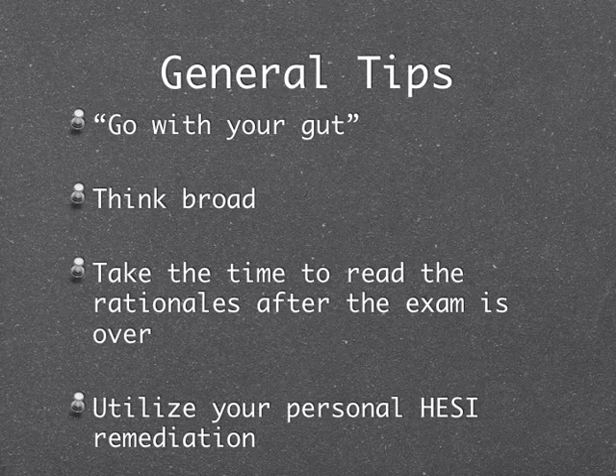Take time to read the rationales after you finish your HESI — this is the most important thing I can stress. You have one opportunity only to look at those rationales, and they will tell you what you need to do to prepare for the next HESI. I know you'll start seeing you missed number one, two, four, five, six, and start getting freaked out. Just keep reading. Remember this is a weighted test, so it isn't how many you missed, it's which ones. Some questions are just being validated and don't even count. I've seen people miss 13 or 14 and still get 90-something percent.